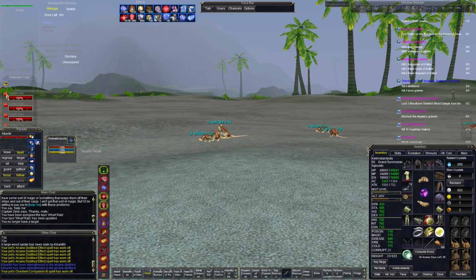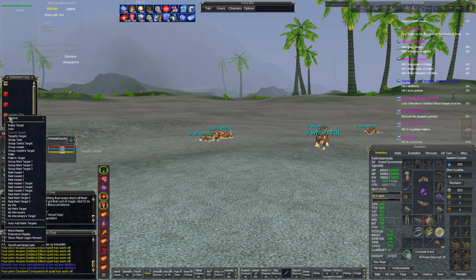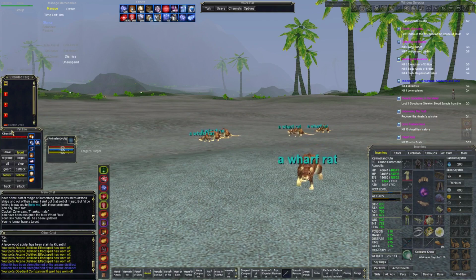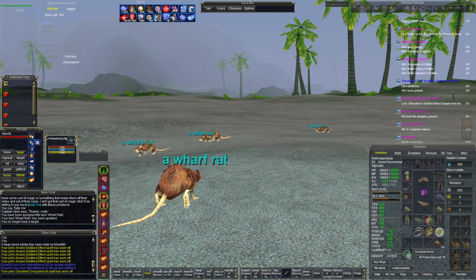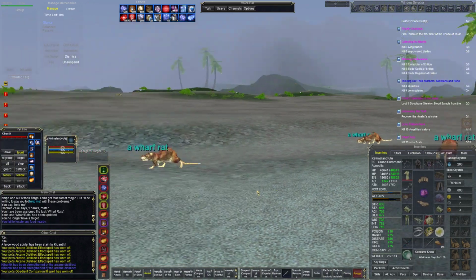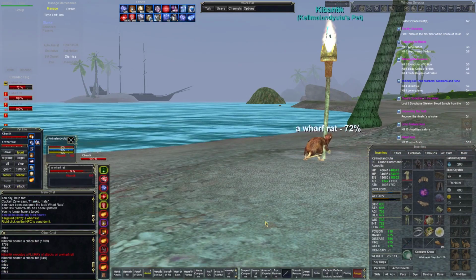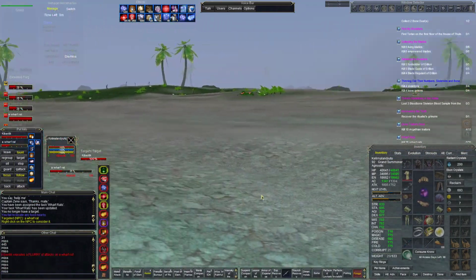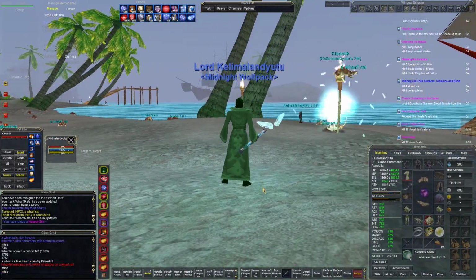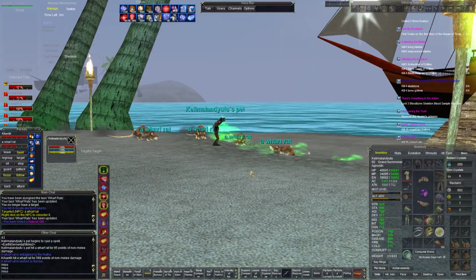Now, this is a fairly simple thing to do, even when these rats were light blue and blue to me. They gang up too, but they're pretty killable for a pet class. Now, as a magician, I have some advantages. I've got damage shield.